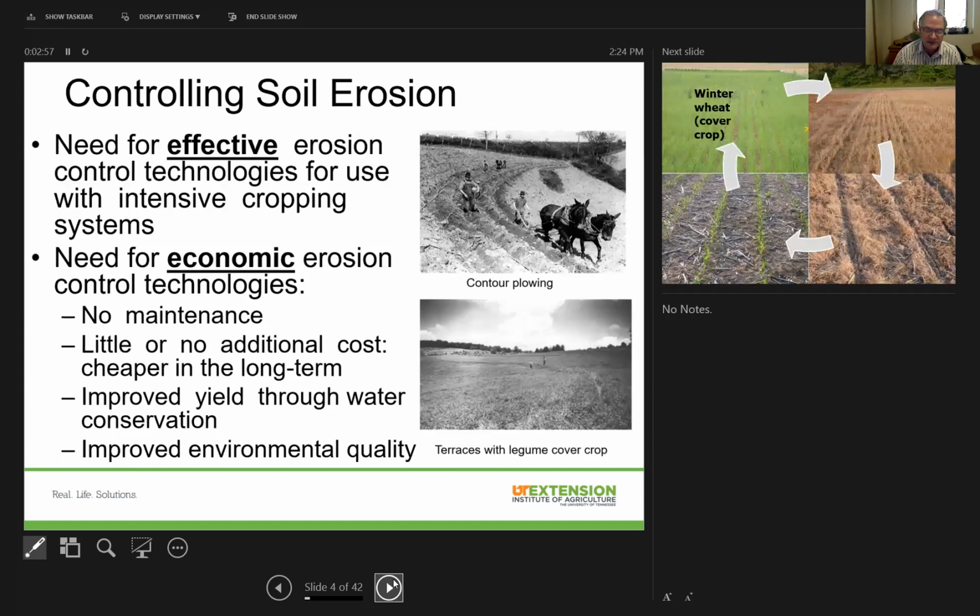In the 30s and 40s, especially after the Dust Bowl era, there were different attempts at reducing erosion. A lot of these things weren't very widely adopted because they required people to switch between intensive cropping systems and less intensive cropping systems. One strategy was to rotate between pasture systems and row crop systems, or have strips in a field. And other practices were things like using contour plowing.